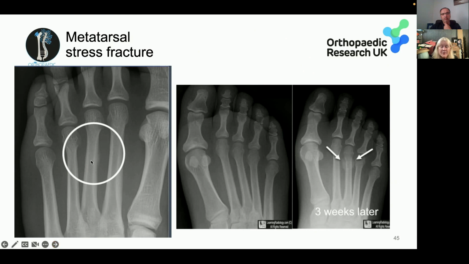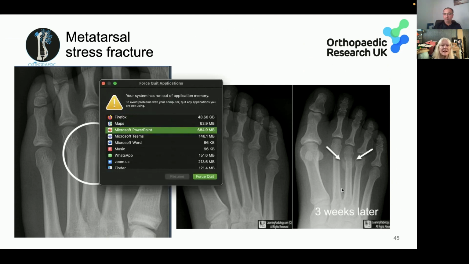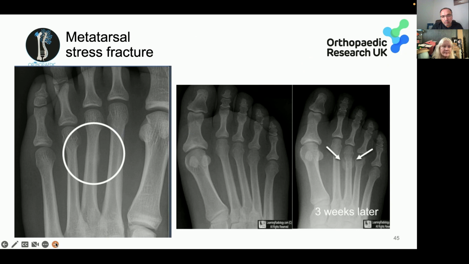Metatarsal stress fracture. So typically somebody that's been on the feet, runners, soldiers, you might not see anything on the first x-rays. You'll only start to see it when the fracture starts to heal, and you'll see this kind of callus formation, and there it is a little bit more. So 3 weeks later you might start to see callus. Treatment, again, the treatment is just symptomatically. You just need to think about it if somebody presents with that history.